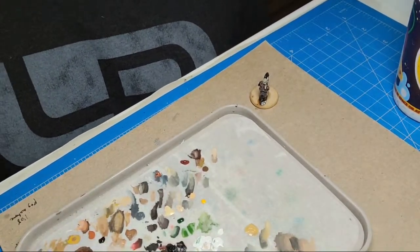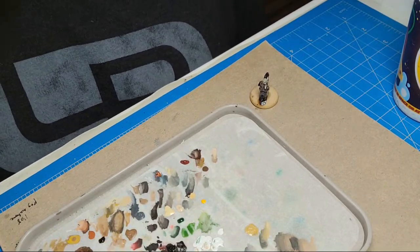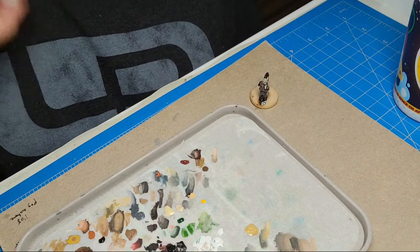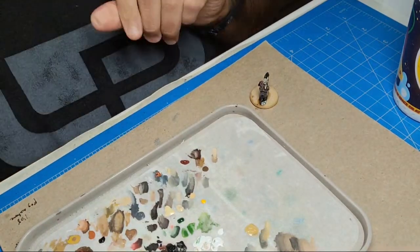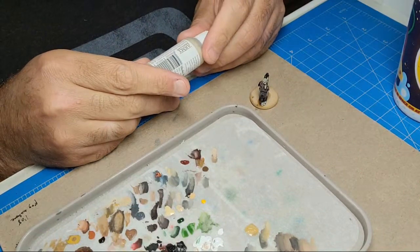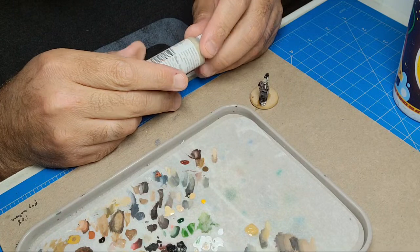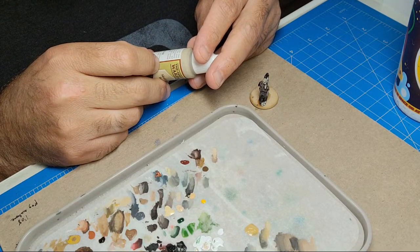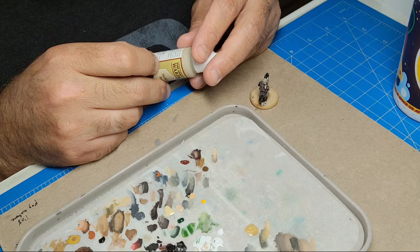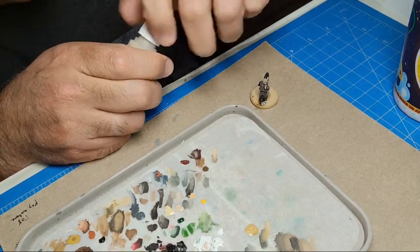I can't see, I have my glasses on. What? Long story. Yeah, the Danish paints. Made in Denmark. A case of eye contact. How the hell would that happen?